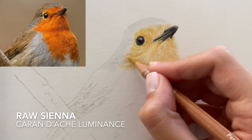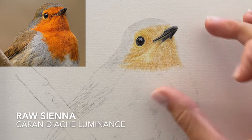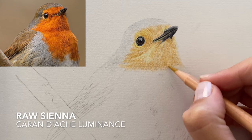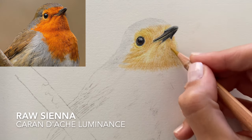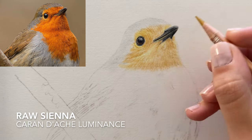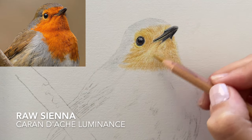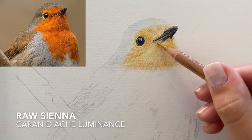So I'm just reapplying this pigment in the areas that are quite a lot darker. So just concentrating in those areas, adding a few more layers to really build up that colour a little bit more. The areas that are very vibrant yellow, I've just left them as they are or gone over them with a very light pressure.